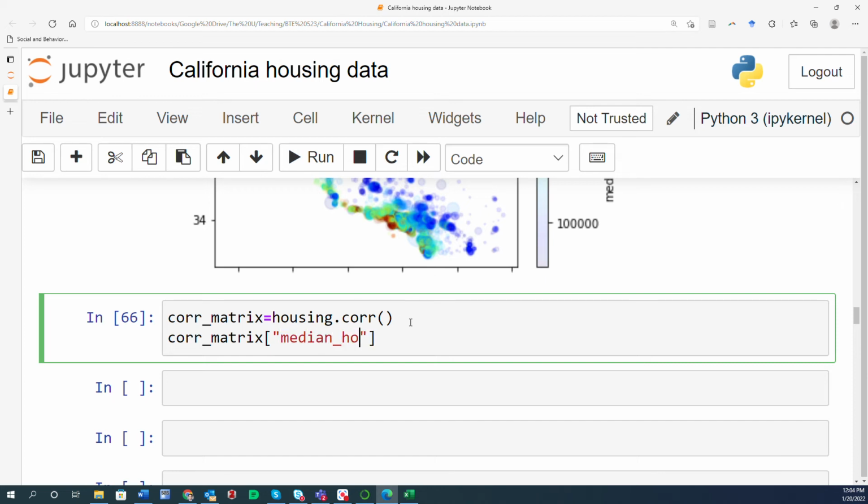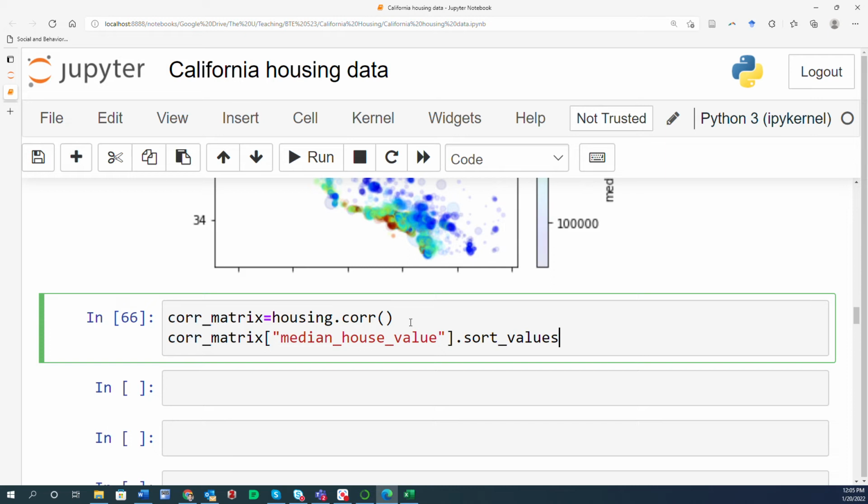So median house value. And not only do I want that, but I also want it to be sorted, because then I am going to see the most important or the highest correlated variables at the top, right? So I just say sort_values, which is the function that is going to sort the values within a column for you in Python.